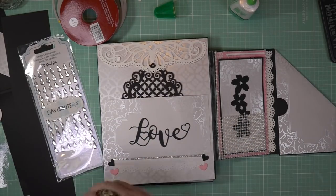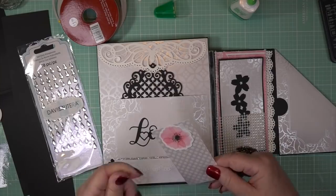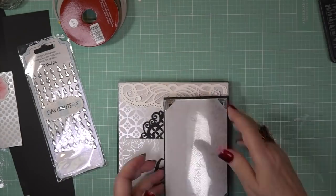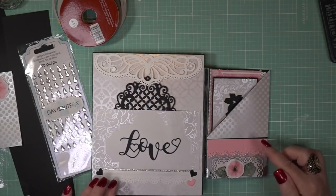Well, I kind of slid the bar across a little bit just to peek, and I didn't use it. I decided to use it as a small tag instead, just a little tag. And then I had my Nouveau Sparkle Glitter Pen. It's the Glitter Marker Nouveau, and it's in the Strawberry Bonbon.